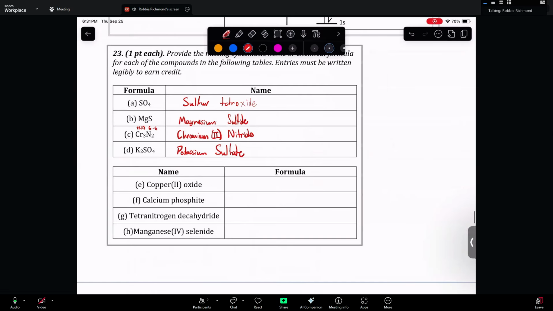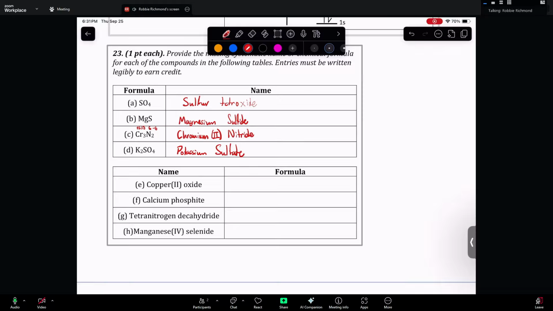Okay, so for these first 4 questions, I do want to remind you, you don't have to be perfect in the spelling. Like chromium, if I forgot the H there, I believe Dr. Alla would be lenient and understanding of that. However, if I put sulfite instead of sulfate, those mean 2 different things, and she would mark that wrong. So for those polyatomic ions, make sure you're spelling them right.